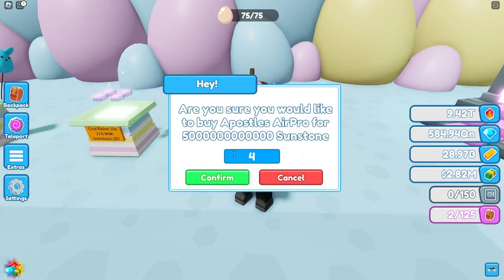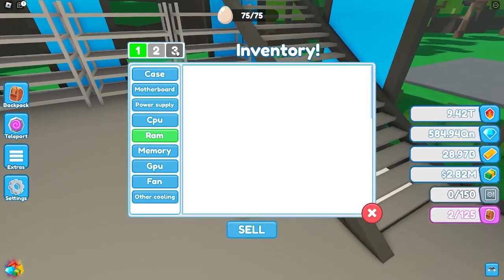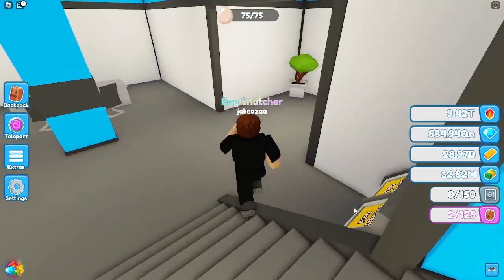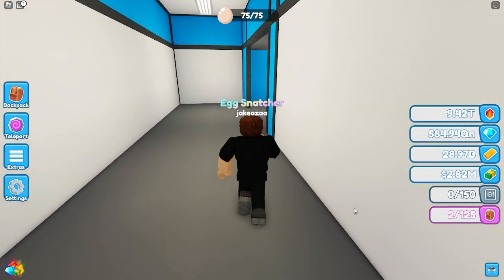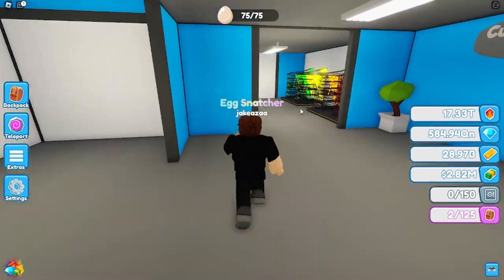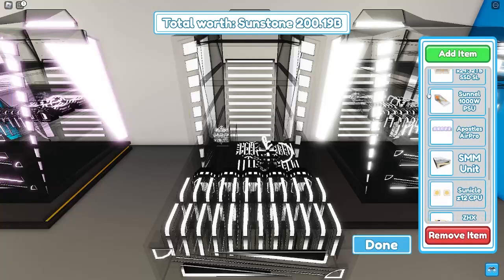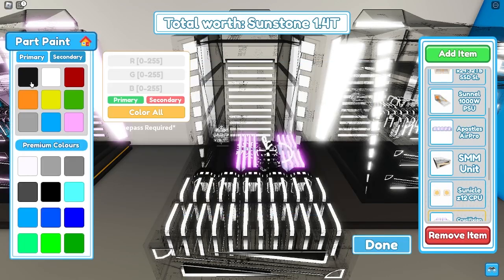Ooh, why did I just spend so much? There we go. Oh. Right. How much RAM do I have now? 2. And I need 2 to finish it off. So that's perfect. Let's go. Walk slowly down here. And let's get these 2 servers. And then... Kaploosh.